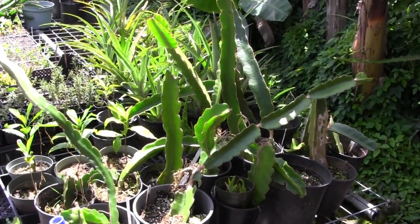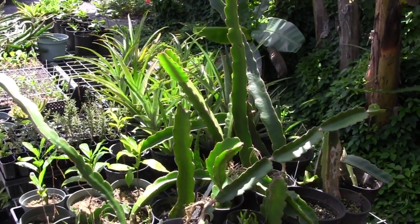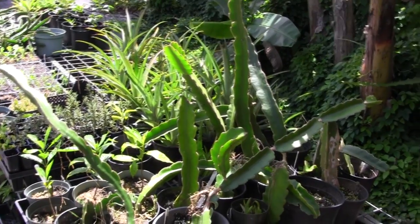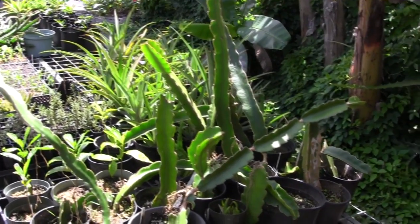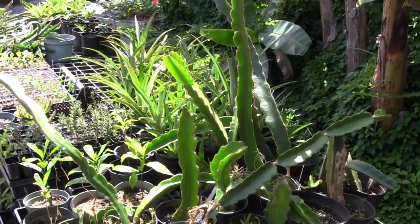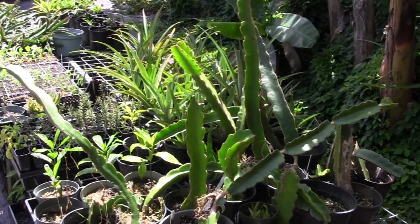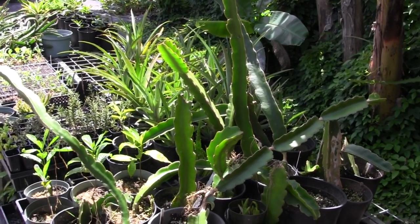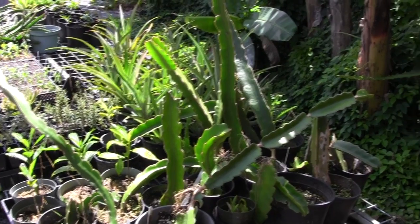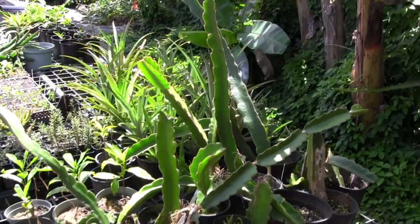These are the forms that he was raising when he was in the dragon fruit business. Seeds originally came in out of Thailand. He'd reselected from seed, and so I'm calling these varieties Greg Star and Kapoho Sweet. The red and yellow varieties, which are common in the supermarket, are really not the best tasting. They ship well and so on, but they really seem to lack sugar and character from my point of view.